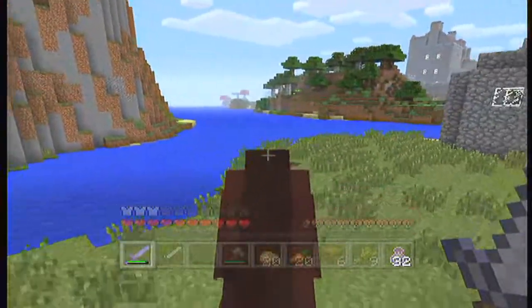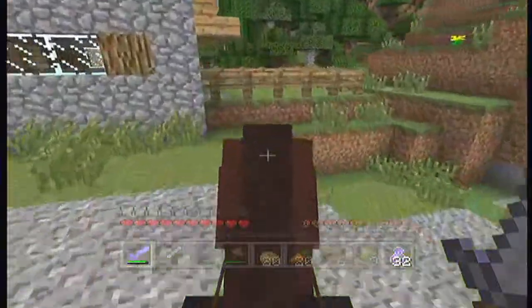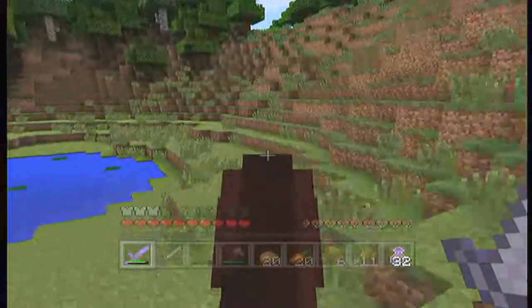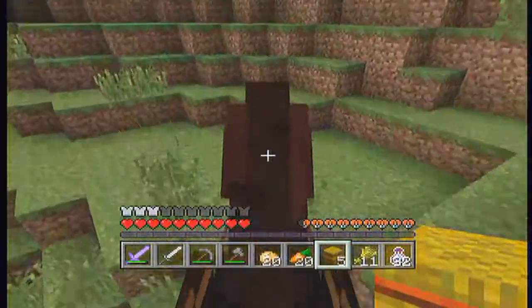Okay. Looks like there's a mushroom biome over there. I'm gonna go over here. I feel like there's another castle over this forest. I want to go through this forest and see if there's another castle. I feel like there is. I don't know why. It just feels like a very scenic spot. Oh, I didn't mean to do that, but that's fine.